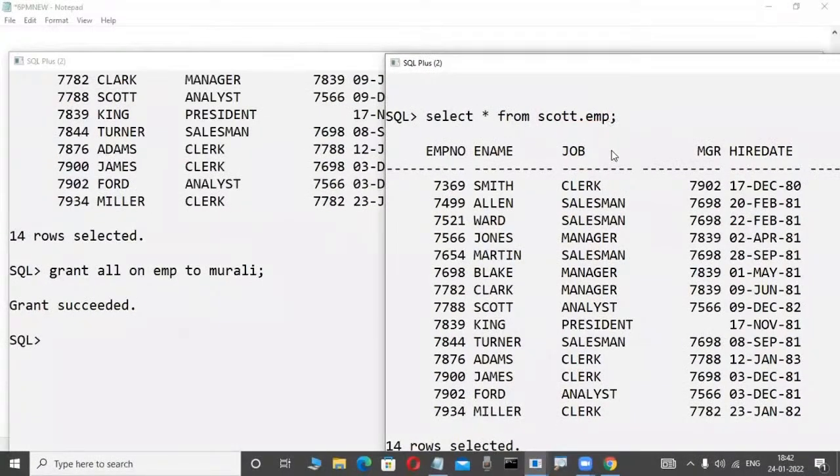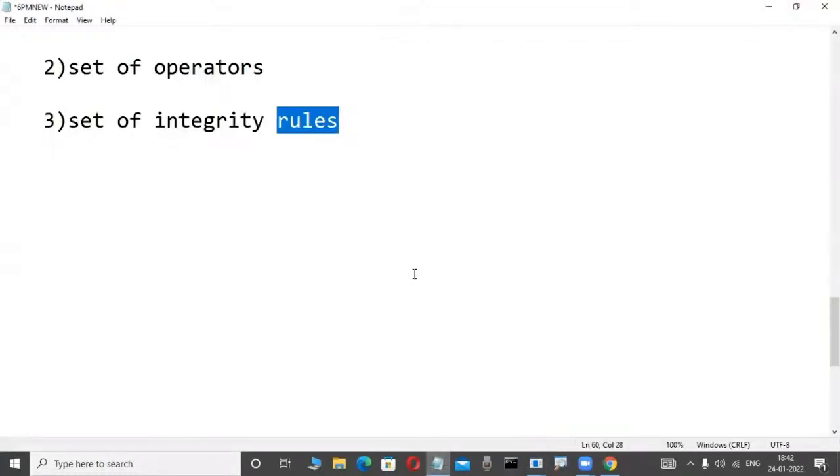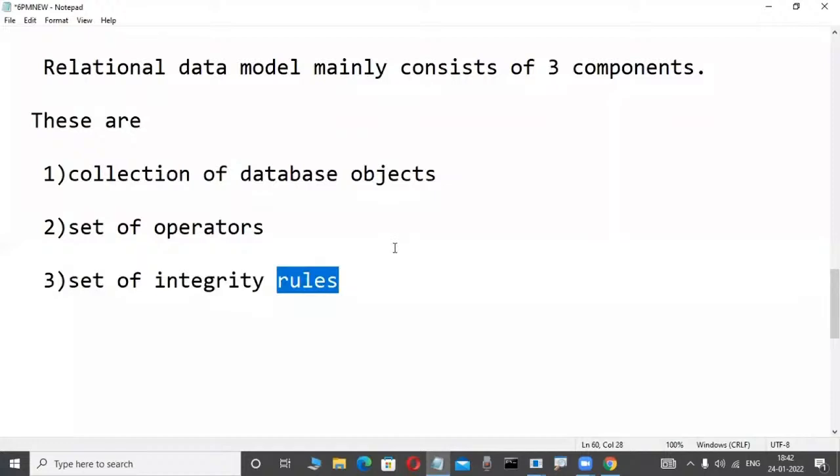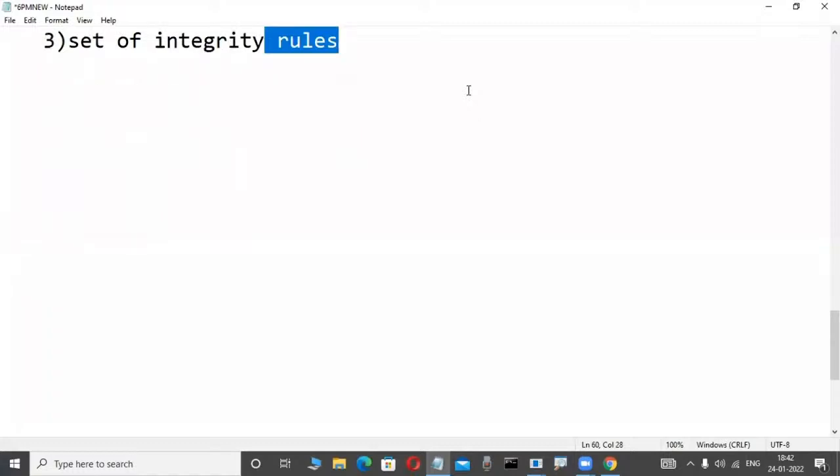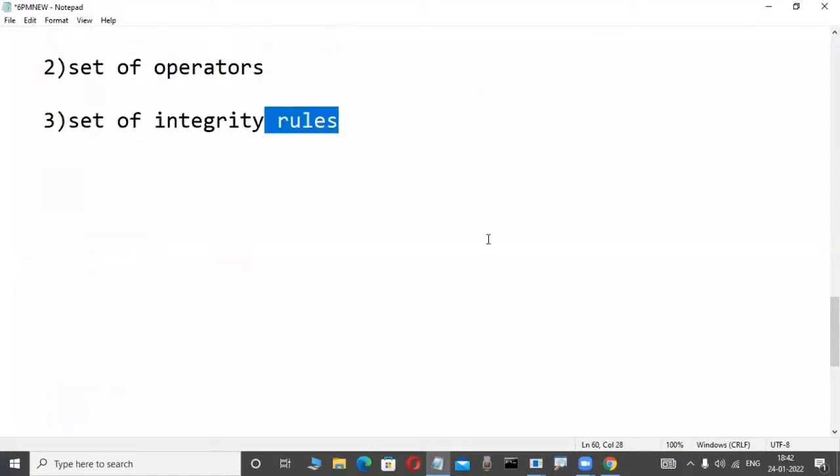There are so many big concepts, like a database link and creating synonyms. Now, understood or not? Relational data model products always work based on a set of rules only. Now concentrate here. Suppose you are a first-time newcomer, and in the future you are learning Oracle, MySQL, DB2, or any relational data model product.